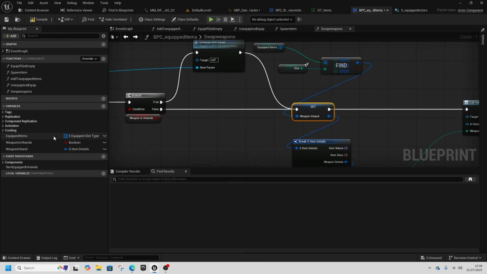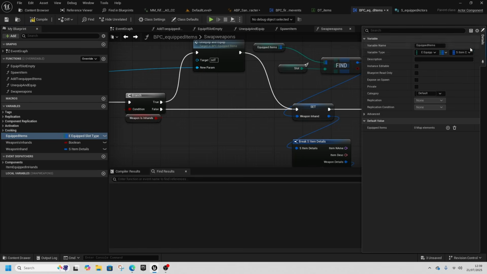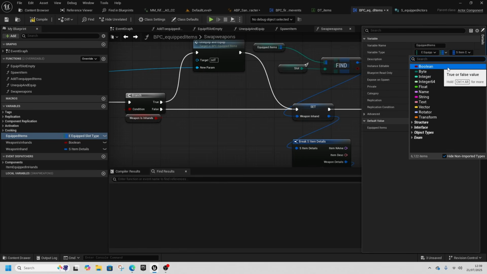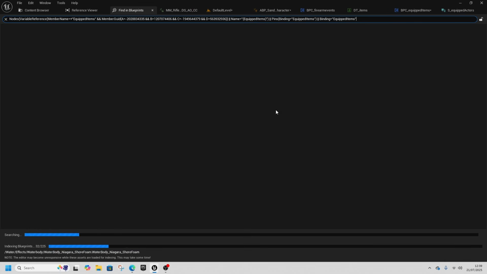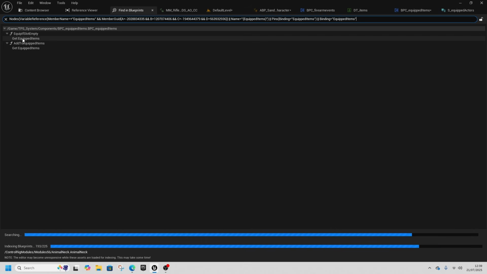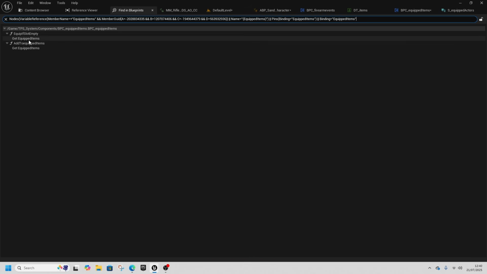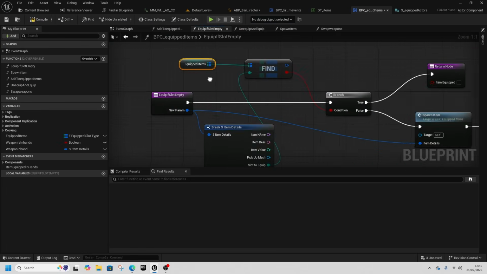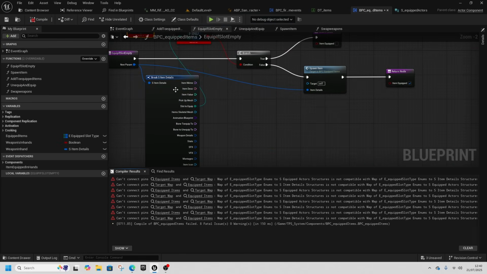And then back in BPC equipped actor, we're going to change this from S item details to S equipped actors. So we're just going to change the map and change the variable type. And then this is going to run through and tell us where it's goofed everything up, which is fine. So get equipped items here.